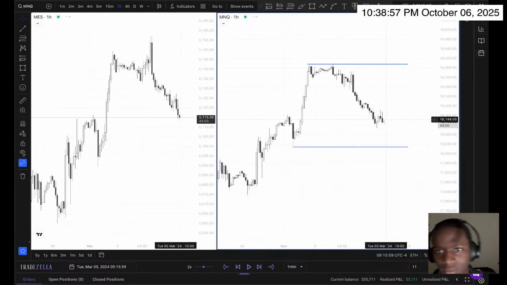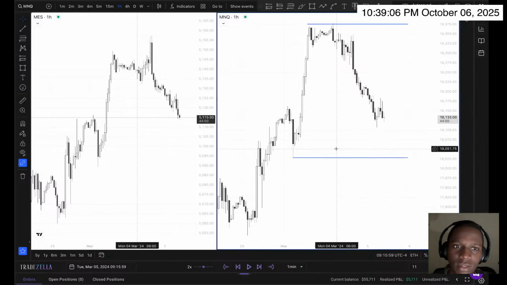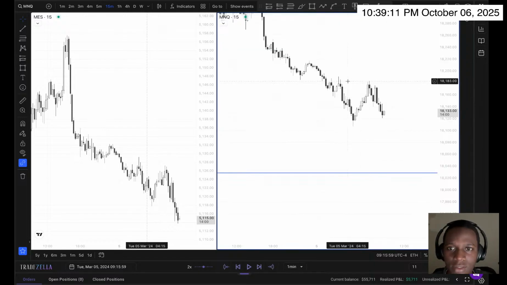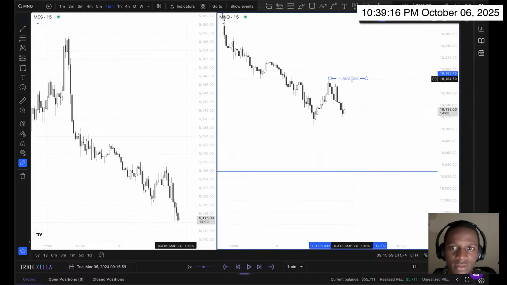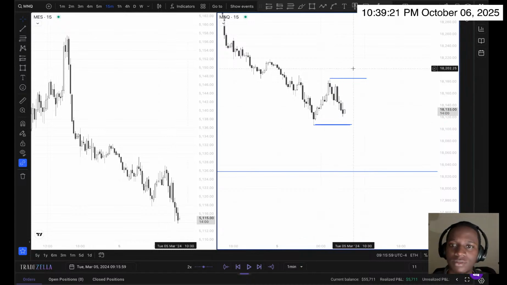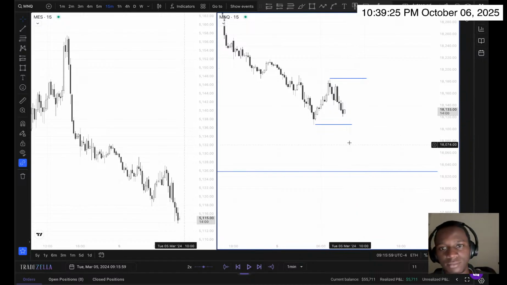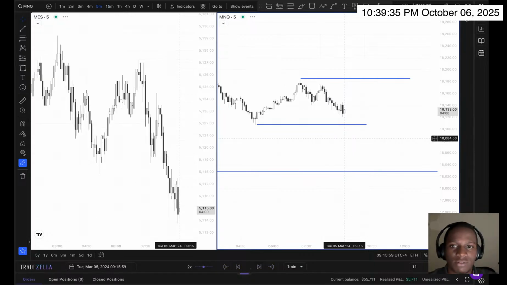Going down to 1 hour. Not retracing into anything in particular. On the 15, we're in this small gap here. Some buy side liquidity, so internally I have this. Obviously, if we're bearish, then we'll hold here, then continue over. The thing I'm expecting here is a drop to take out some lows, then continue higher, since we're in a daily gap. So let's see what delivers and what doesn't.